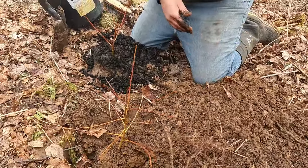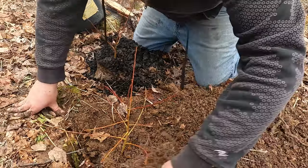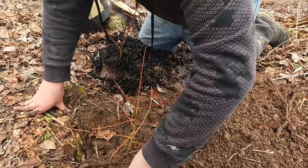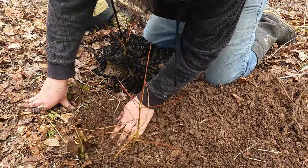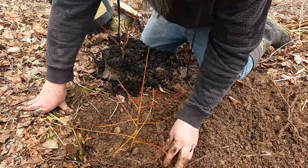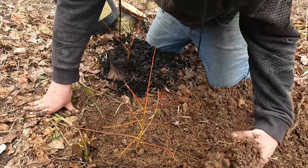I think the most important part is that it's in the ground. So we got that covered. We cleared a space so it doesn't have a lot of competition for sunlight. So if you want a how-to video on how to plant willows, or any tree really, this isn't the channel. This is more like we experiment, we do our best. We'll see how it works.